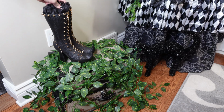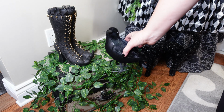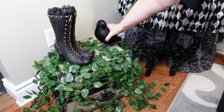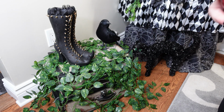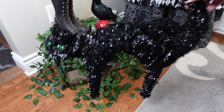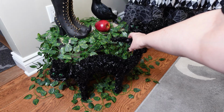Every witch needs a cool pair of witch's boots, and so I found these gorgeous boots at Winners. I put a bunch of ivy stacked on two suitcases just to give it some height and add a little bit more whimsy. I'm going to add one apple in here to the display, and I think this turned out so cute. And of course, every witch needs her cat, again, like I said, so you can't have too many black cats around.